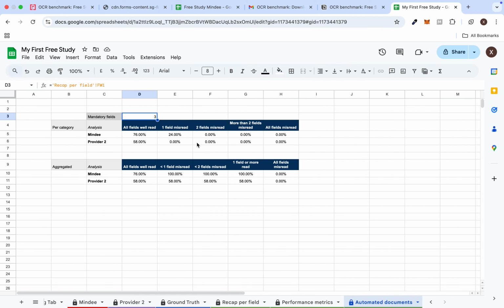So we have 3 different mandatory fields, and here you will have the automation rates, which mean that here, for example, for Mindee, we have 76% of the documents where all those 3 fields were correctly read. That means that this document potentially could have been automated with no need for a human being to do an extra check. So that's a lot of time gain here on this use case.